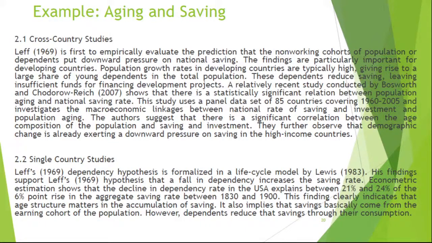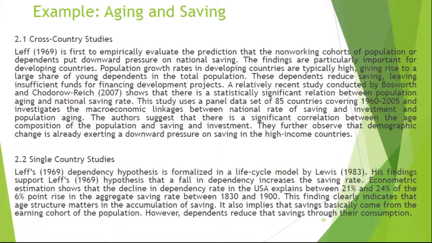For example, the Lewis paper is discussing a single country, the United States. So this author arranged his literature review and put the Lewis paper under single country studies in subsection 2.2. This is also another method to arrange your literature review. You will find this method is very important.